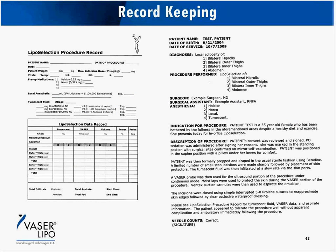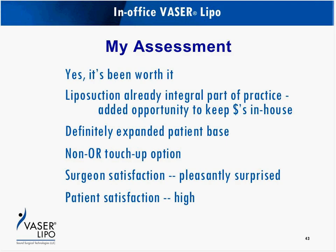You certainly have these types of things in your office, but it is helpful to have a procedure record in terms of the amount of tumescent fluid that you're using, the amount of ultrasound time, and the volume you're removing. I do try to treat it a little bit more like the operating room, putting down the expiration dates and the medications that we're using and things like that. There is a little bit of a hassle factor, but if you organize yourself in some fashion, making sure you get the weight and vitals on the patient before you get started can certainly be helpful. And then on the right, we do have an EMR system, and the liposuction procedure is in a template form. So the notes from this are very minimal. You're not having to dictate a long procedure note. So that seems to work out very nicely.